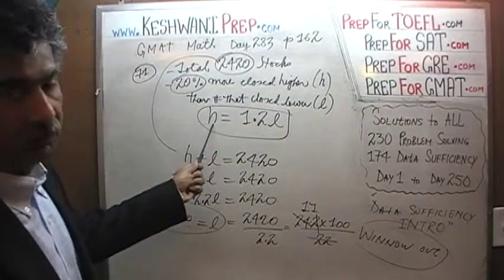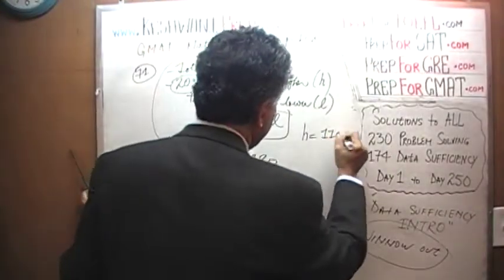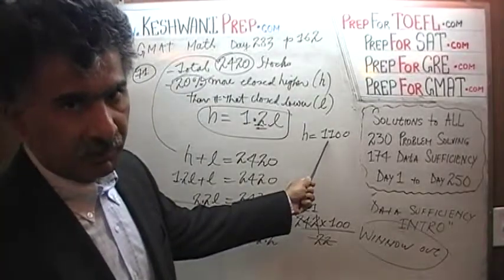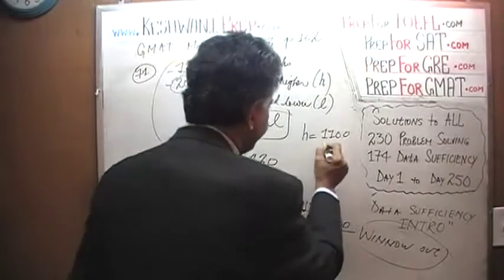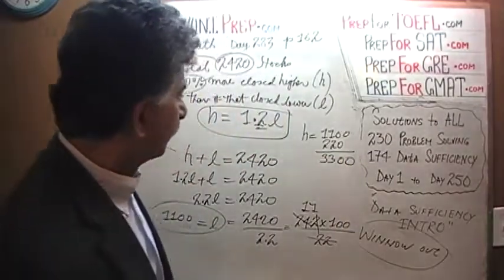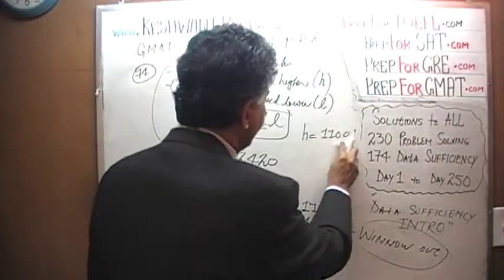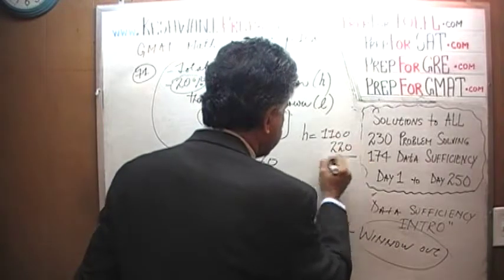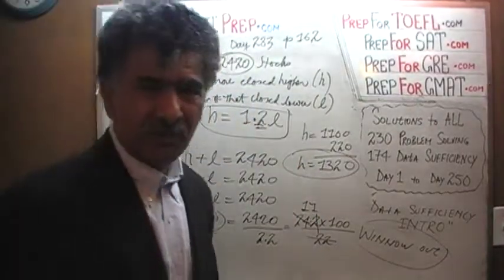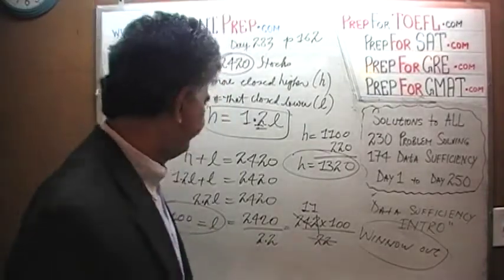What we are interested in is how many closed higher. The number that closed higher is the number that closed lower, which is 1100, plus 20% more. 10% of 1100 is 110, so 20% is going to be 220. Something has gone wrong. I have to learn how to add. That's what happens when you try to explain too much. It's 1100 plus 220, obviously, which is 1320. That's your answer.